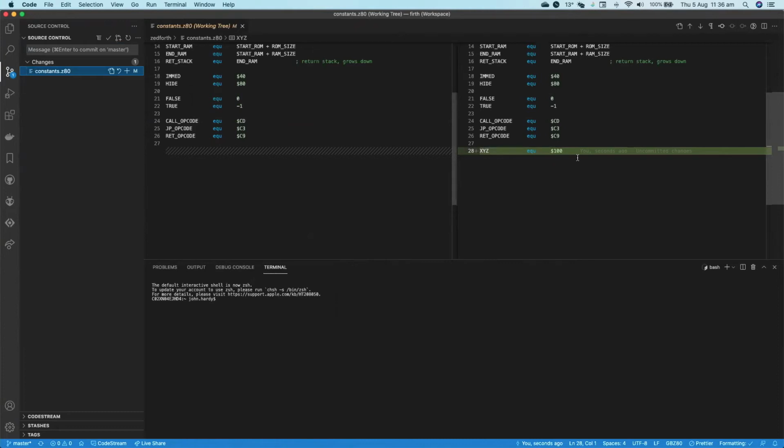So you go, okay, well then this is a change that I want to commit. I might want to make some more changes, but let's just say, let's make an extra change. Let's add some extra stuff here on this side, X, Y, ABC. Code complete is great on VS Code, except when you don't want it. So A, B, C, honestly, there should be a colon there. Anyway, we can live without a colon. They've got all sorts of code completion. I'm not so sure that you really need that for Z80, but anyway, let's just go with that.